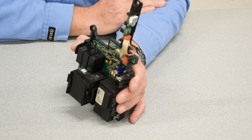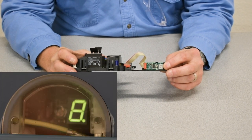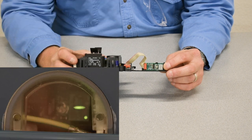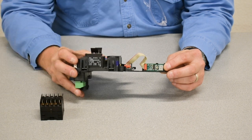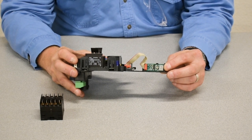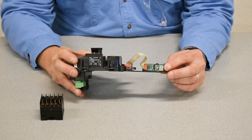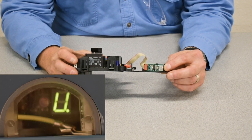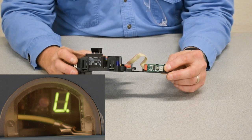The 7-segment LED here will produce symbols. It'll produce the symbol 8 when e-stop is engaged, and the center of the figure 8 only when it's ready to run. Right after e-stop is disengaged and power is allowed to flow to the motor, the hoist will display its software version running on the board. It looks like the letter U but it's really meaning a V — what the 7-segment display can produce — followed by a 3-digit number. Very typical is 183, meaning 1.83 software running on the board.